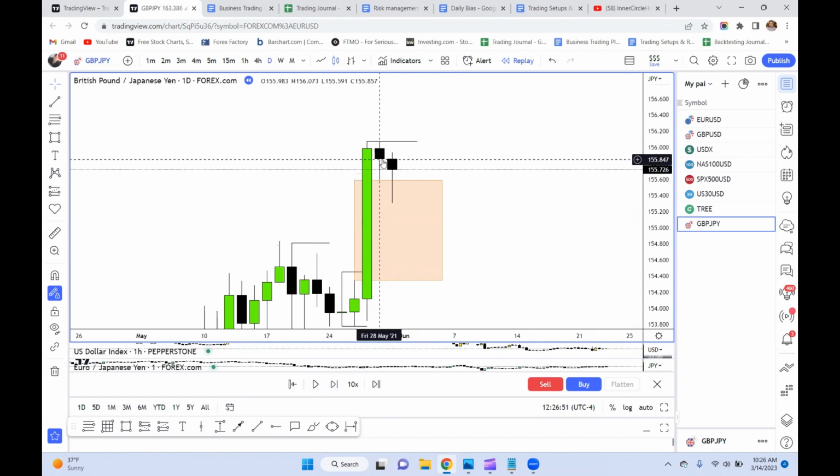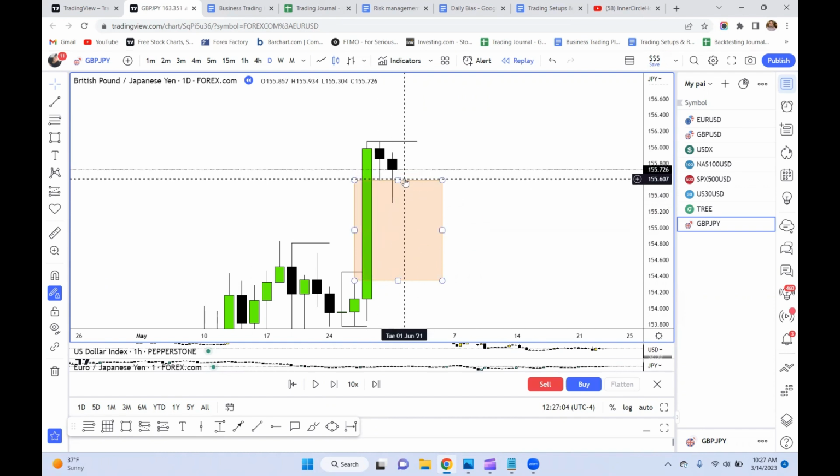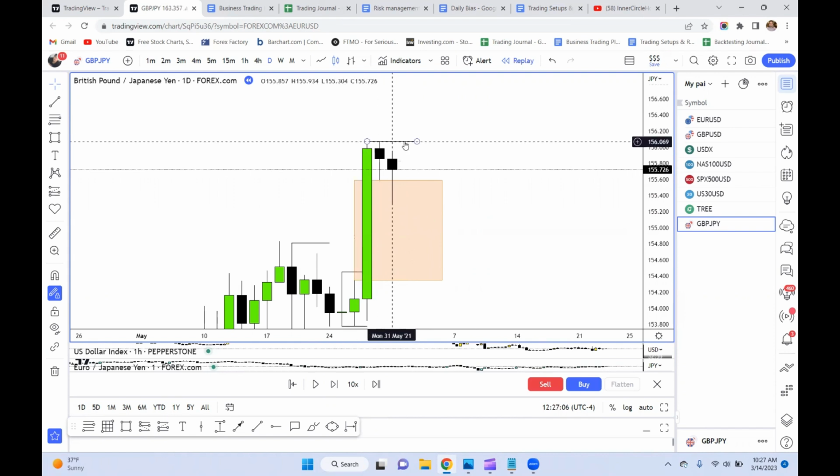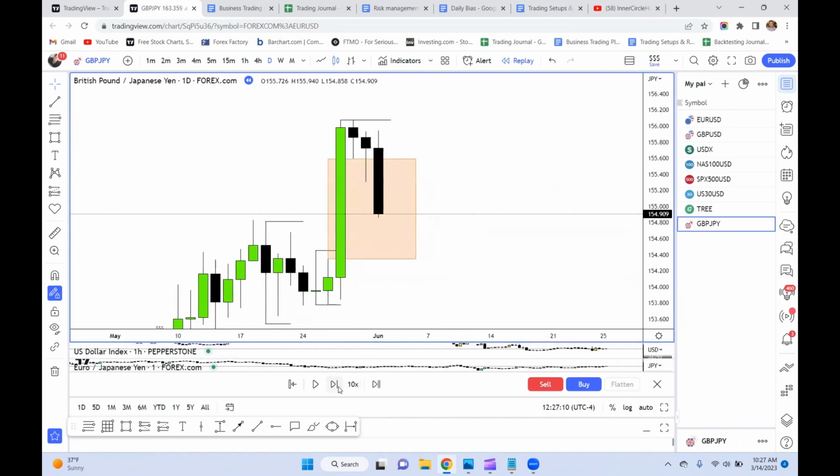Boom. So that's exactly what happened. We opened, Judas swing, manipulated up, accumulated some shorts, and then we sold off, took out this low, and we distributed out of those shorts, tapped into the fair value gap. Now, once we create a little swing right here, we can see price potentially take out this one and continue bullish. Okay, let's see what happens.